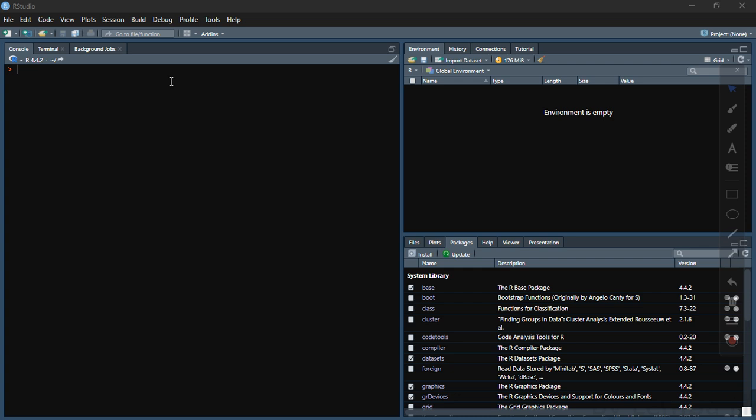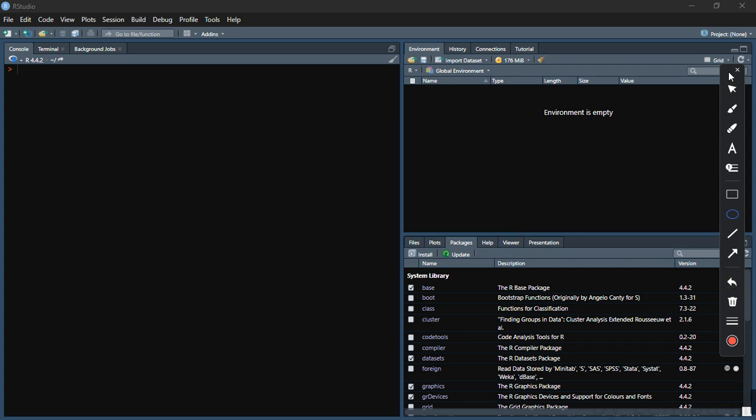Another point where we can see some other outputs like the graphs is this viewer. Inside this viewer, if you click here, that's where we shall be seeing some graphs and other outputs as we shall be seeing in future.